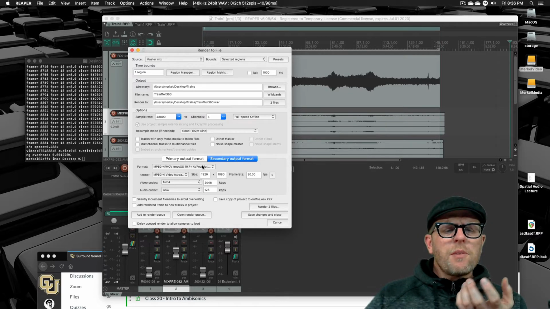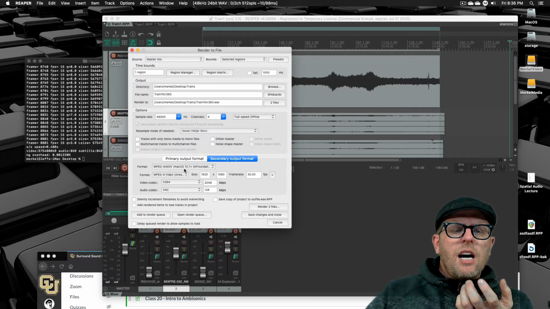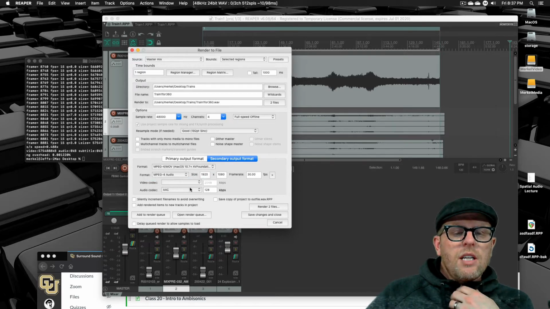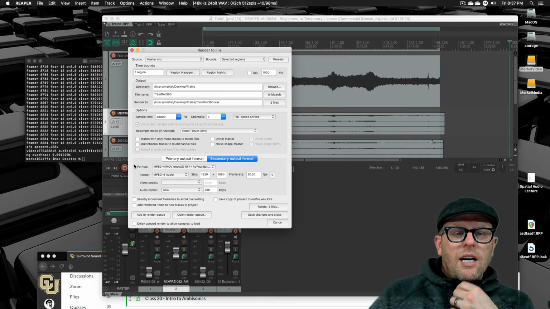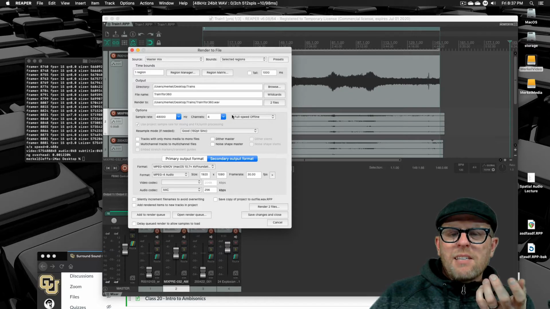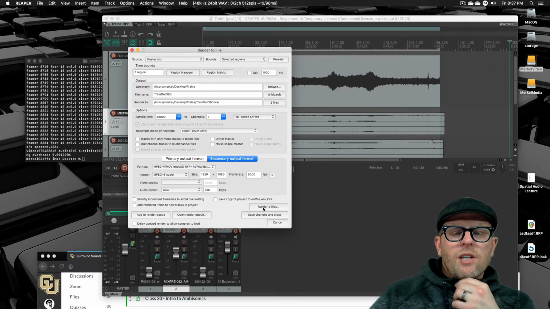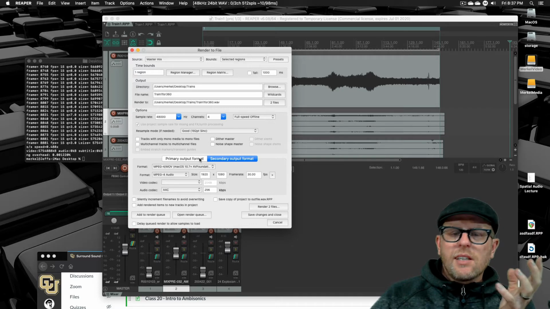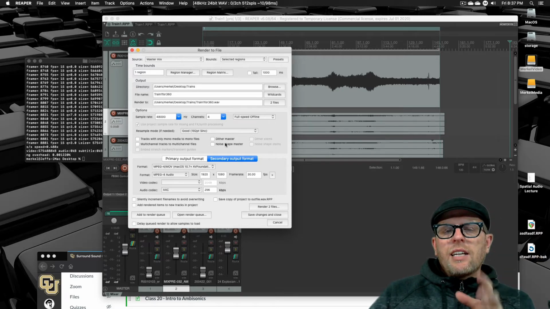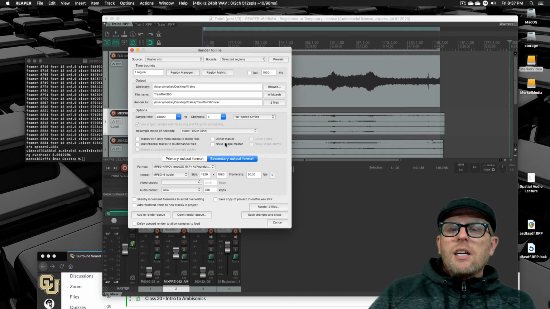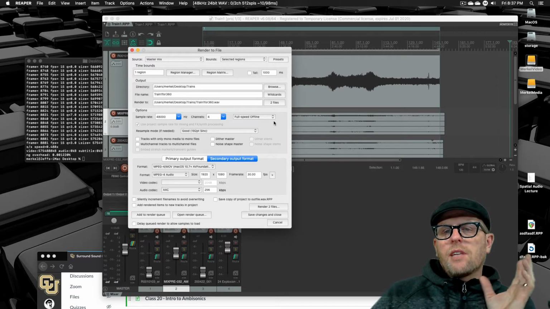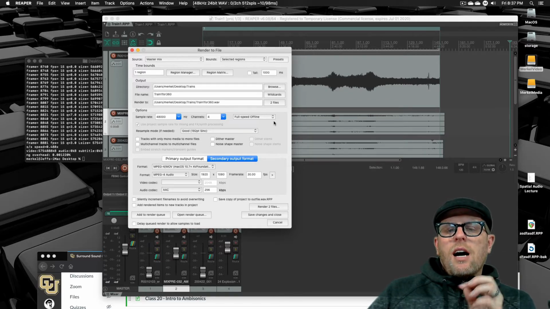So you do have the ability to do it that way, but I wondered, what if we did the subcontainer of a video, or in this case just MPEG-4 audio, where 256 is actually what we need, and then kick out an MP4? But it doesn't seem to work for me. I'm not entirely sure why, but I'll leave that on there. The cool thing is you do have the ability. If I can get this to work, that would be the preferred way, since it's one less step than doing this in FFmpeg, or if you're working in another DAW that has the capability of converting to AAC. So that would certainly be a possibility.